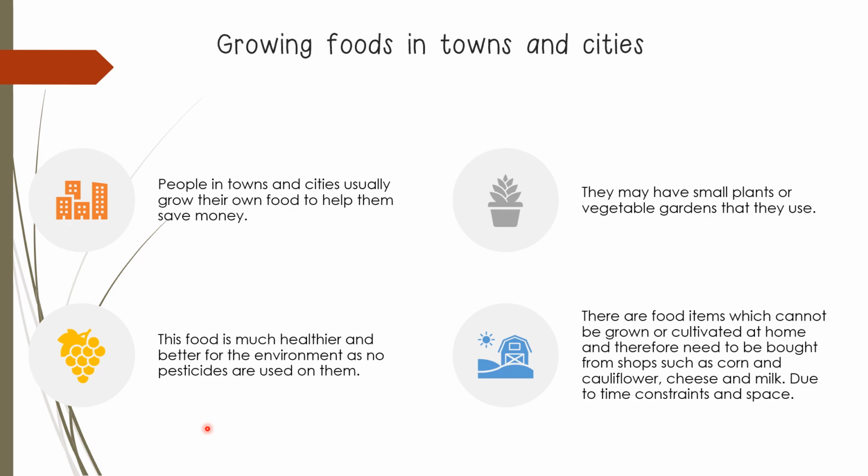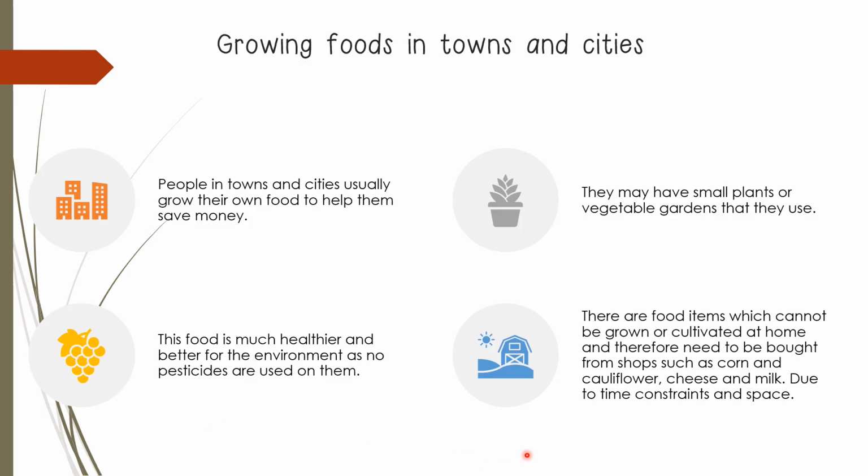Now in the farms, you have this large plot of land all the time. It's difficult to go and check on each plant. So they will spray all the crops at once with pesticides to help them last longer and so that the insects don't get into them. Whereas at home, you are checking on your own plants all the time because it's a small garden that you have.